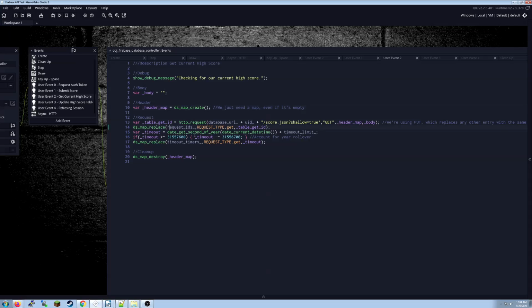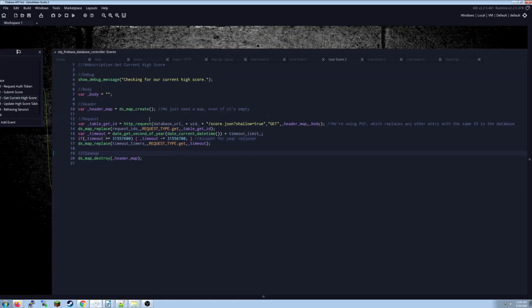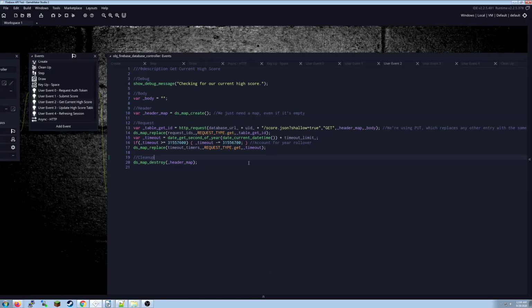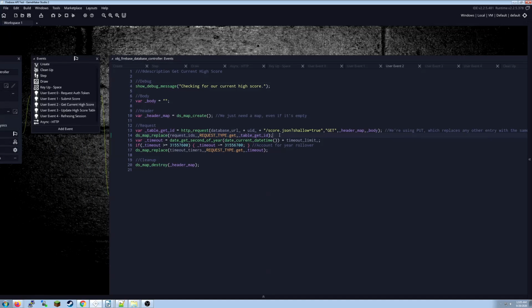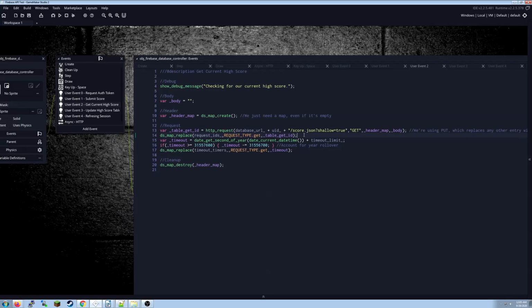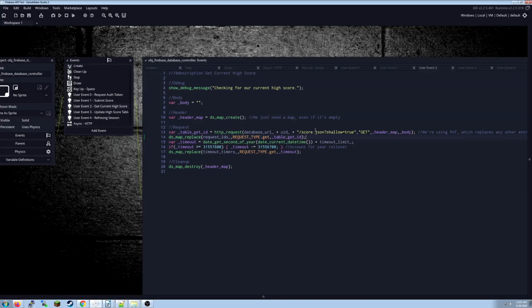Body blank, map create, and all this stuff is the same again, but we're going to be a lot like our update here. We're going to be getting information from the server, database URL. We also include our UID in this case because we want to be getting information from the user specifically. We're getting information from the score position for our UID. And we're using the shallow operative, which just sends us back the score value, which is the quickest, fastest, cheapest way to get this information out of the server. So we don't have to do a lot of calculations or anything. That will just return to us the string with our current score in it.